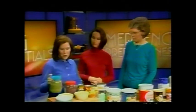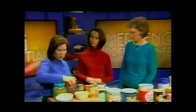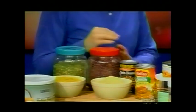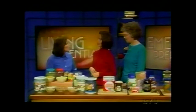In terms of tips for cooking the legumes, and you included the beans, and we have a sample here of split peas. Any tips for cooking that we have for these? Well, yes. In this area, you can store the dried legumes or the canned legumes. If you store dried legumes, you need to know that they will need to be hydrated. They're a little hard to taste. And so this is easy to do. It's nothing really hard. All you do is soak them for a little while beforehand, and then you cook them. And once they're cooked, they can easily be added to soups and stews and casseroles and even some baked goods.